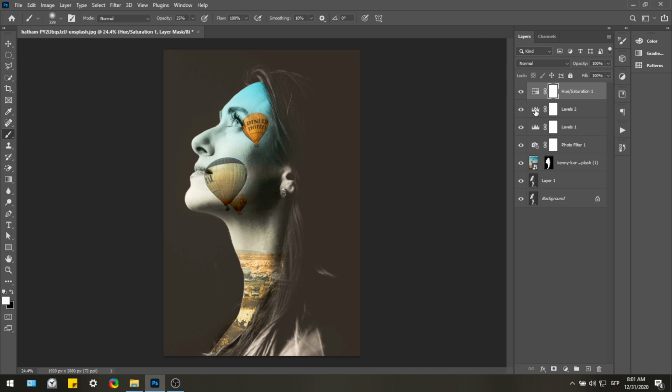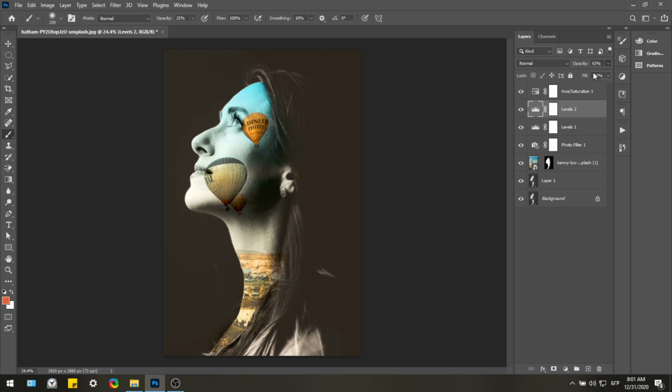Let's get back to the levels 2 layer, double click on it and go to the preset menu again, and from here let's change it to increase contrast 2 because I think it looks a bit better.